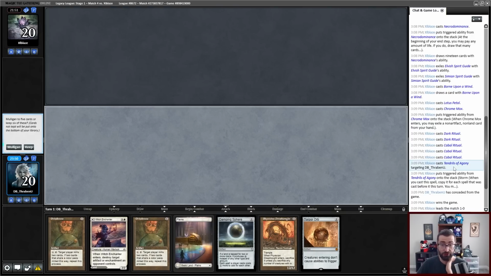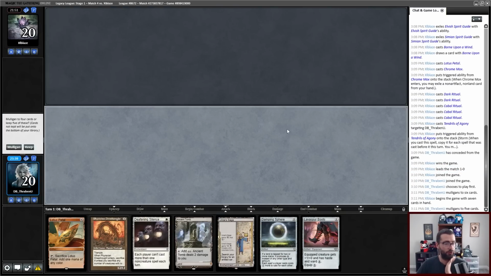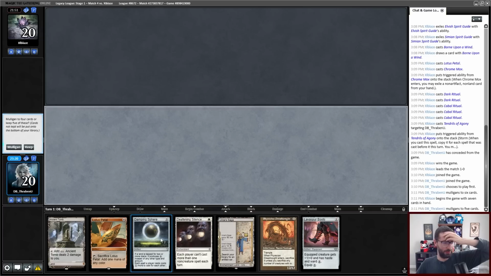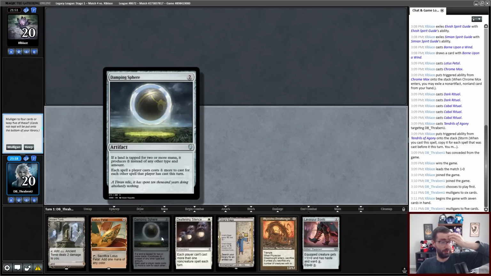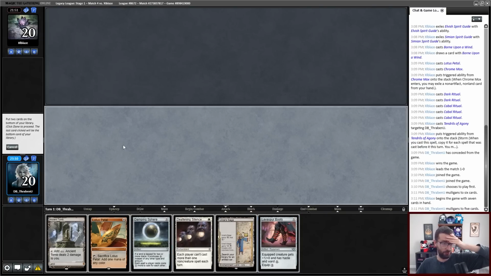This is turn 2 Damping Sphere. I think I just die if I keep this. I would much rather try to play something on turn 1. Yeah. So, oh, does this not work? So in no capacity can I play Damping Sphere and Deafening Silence on turn 1 despite having the mana to do so. That's fine. So let's put these back in the deck.